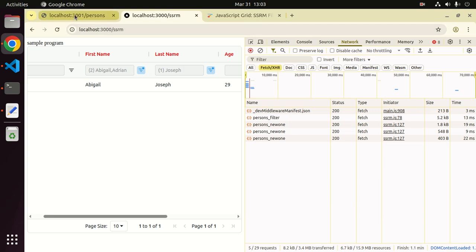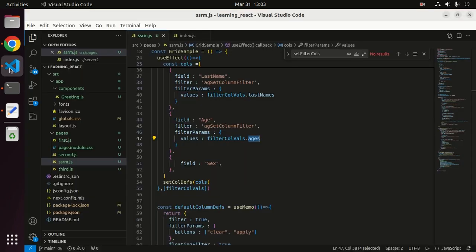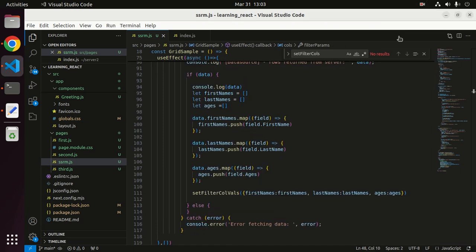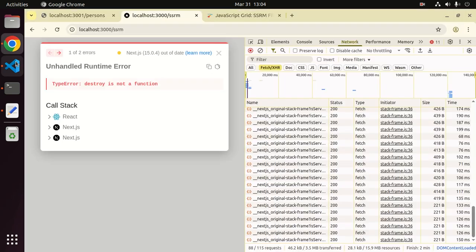Now I need to check why the age is not working. Let me check it. I got the issue why age is not working. Here the field name is age. Okay, just saving it. Let us check if that is working.